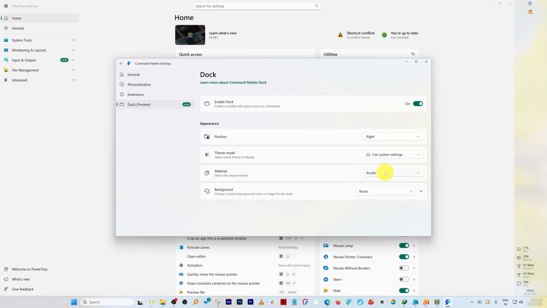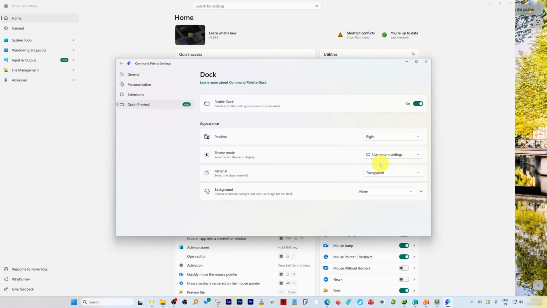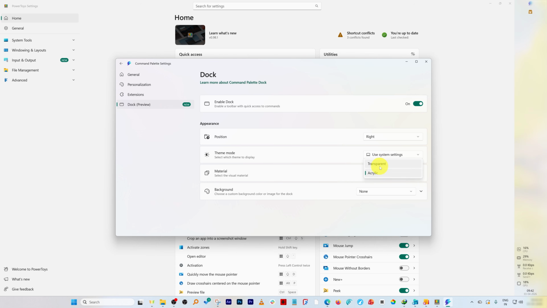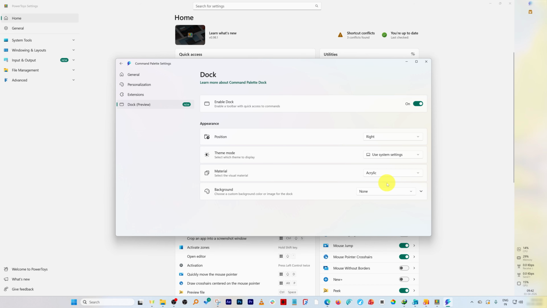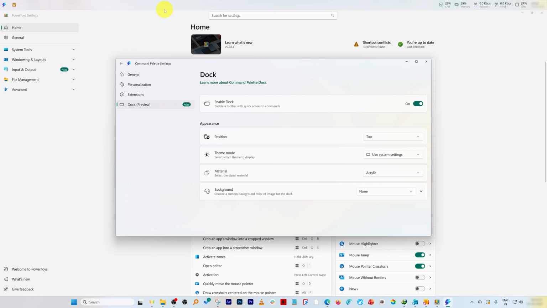Now in case of visual appeal, we have got these two options. First one is translucent or acrylic. Second is transparent, which right now kind of makes everything inside the dock barely visible. So I'm gonna go with acrylic for the time being. And then here we have the option to go with a custom color as well, which further overlays over the visual material. In case you have many items, in such a scenario, it is better to keep the dock either on the top or at the bottom. Since there is already a taskbar at the bottom, it would be better to place the dock on the top.